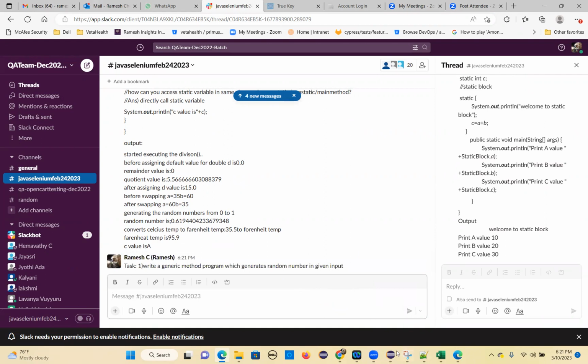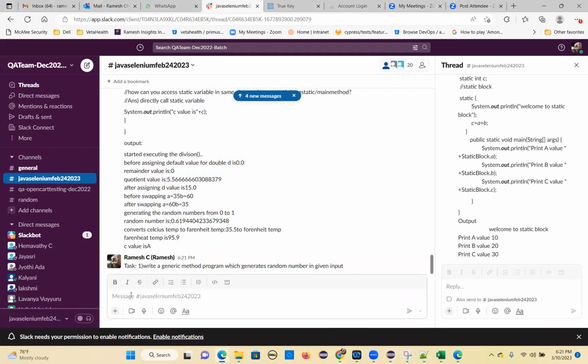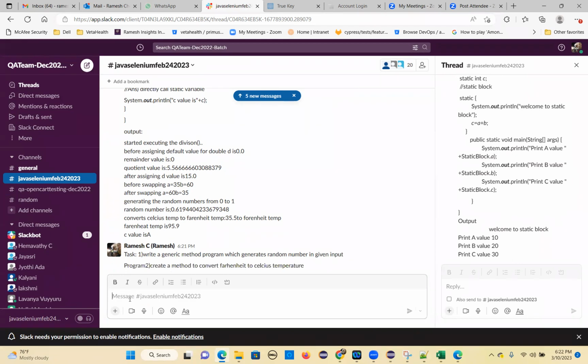No questions. Okay, so next one. Yesterday I forgot to give one more program. So program 2: create a method to convert Fahrenheit temperature to Celsius. Write this program also.